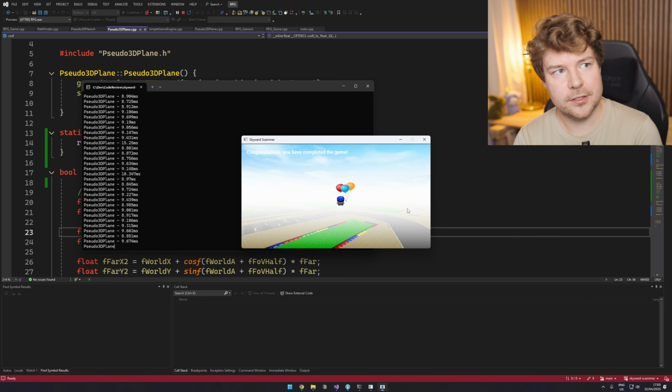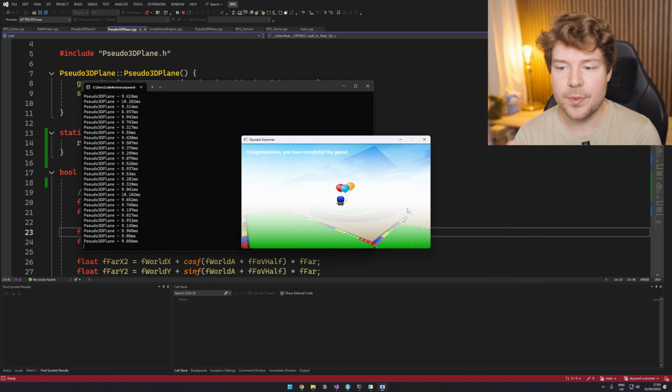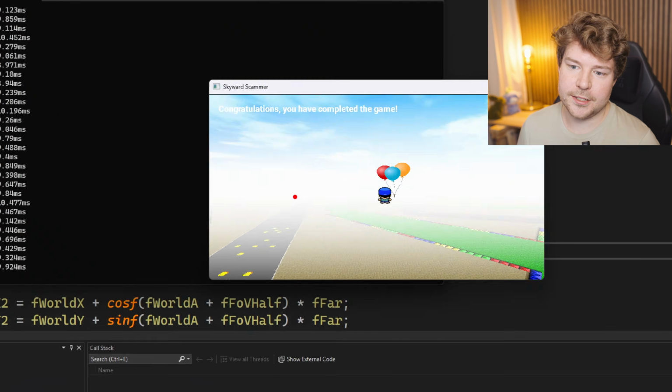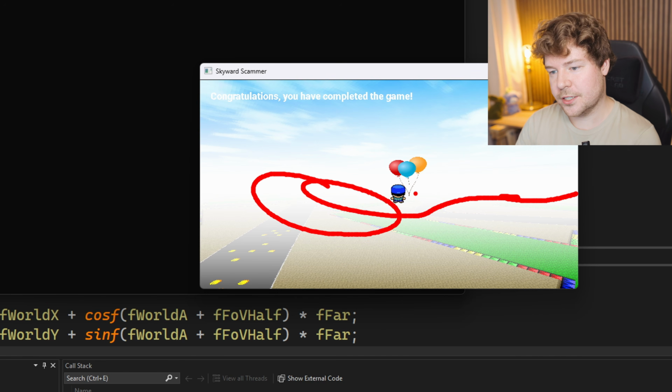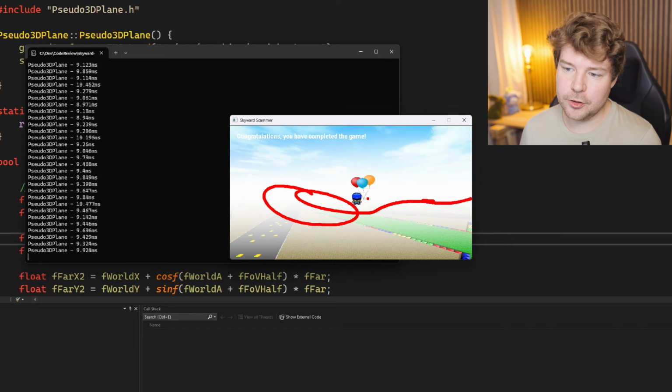I think it was something like, I don't know. I'm actually not sure how fast it is on this computer because this is a different computer than that video. But anyway, it was even slower than this. And I added this nice fog over here into the middle just to fade out into the horizon to make it look a little bit nicer.